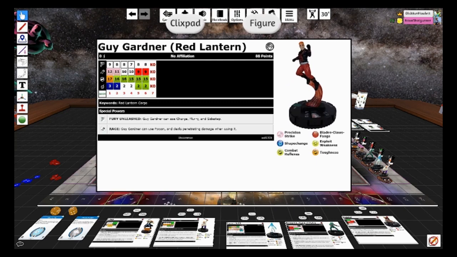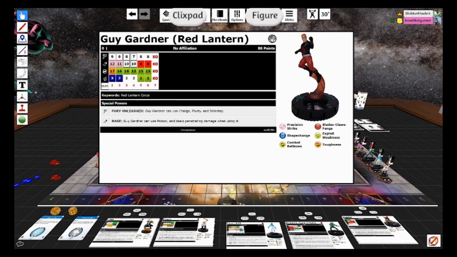Now, let's talk about the best Green Lantern, but as a Red Lantern, shall we? This is Guy Gardner. What a beast. This is our second time we get to play, technically, Chainsaw, Red Lantern, Guy Gardner in this series, which is great. If you want to watch the first time we play him, I'll link it in the description below, because that's just a great game.